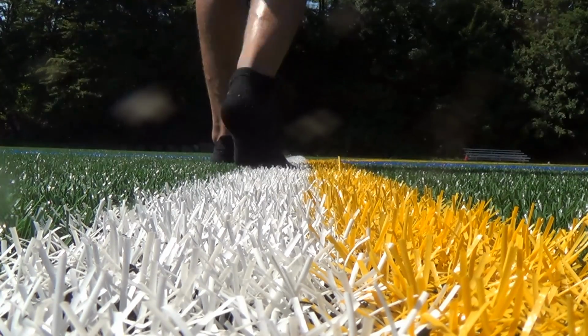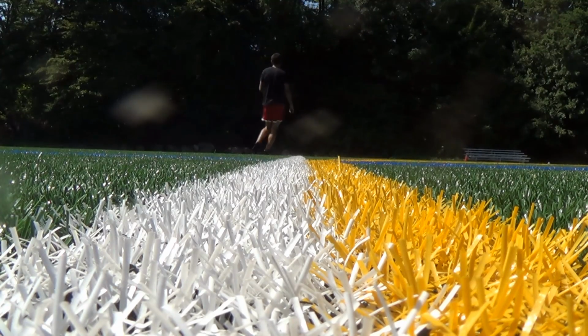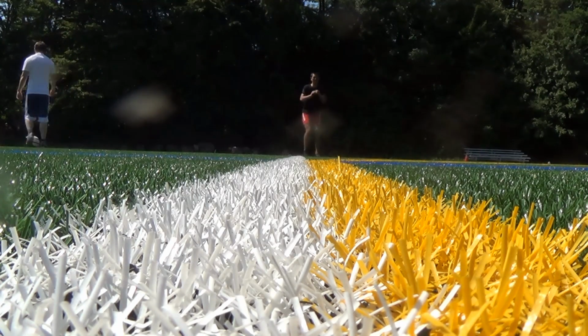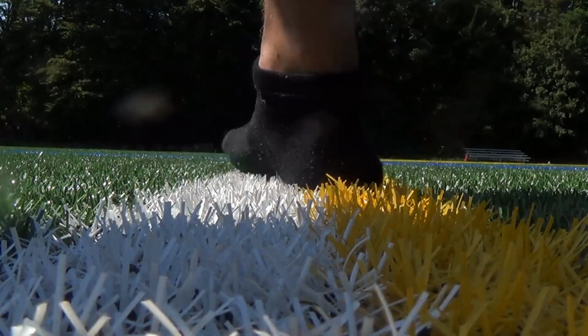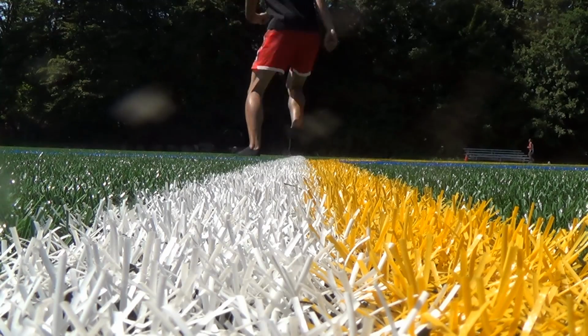Now let's talk about some of the basic footworks. We're going to be mixing up all three here, basically. There's the pull-up right here, there's the Allen Iverson cross, and there's the just attack, right? And then there's the pull-up again, and there's the Iverson cross, and there's the attack, and there's the pull-up, and there's the Iverson cross. Do you see how all these three moves, it could be a shot, it could be an attack to the right, it could be an attack to the left? They all look exactly the same to the defender.